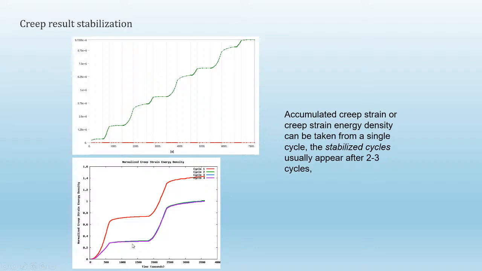which means we can extrapolate the idea that once we have the creep result stabilized to this constant cycle, we know the amount of creep strain that will change for a given cycle in perpetuity. So we can estimate how many cycles it takes for it to fail. It's very typical for us to do 2 or 3 thermal cycles, and we always see the result tend to stabilize fairly quickly.